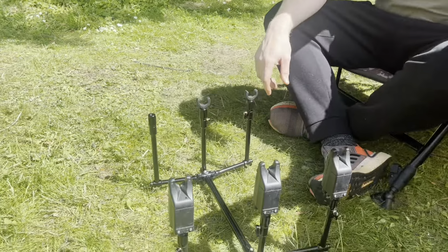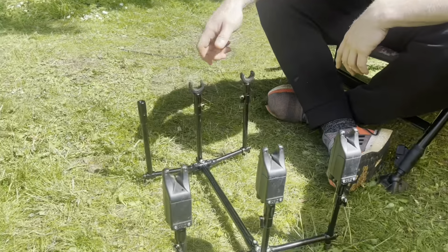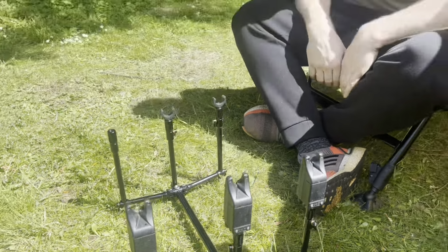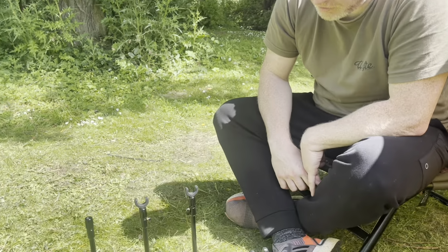Here we are, guys. Moneybags here with another review. Not a review, sorry, an overview of the product. Of this new product. Well, is it new? It's not a new product. It's been out for a while. It's the Jag RP1 pod.